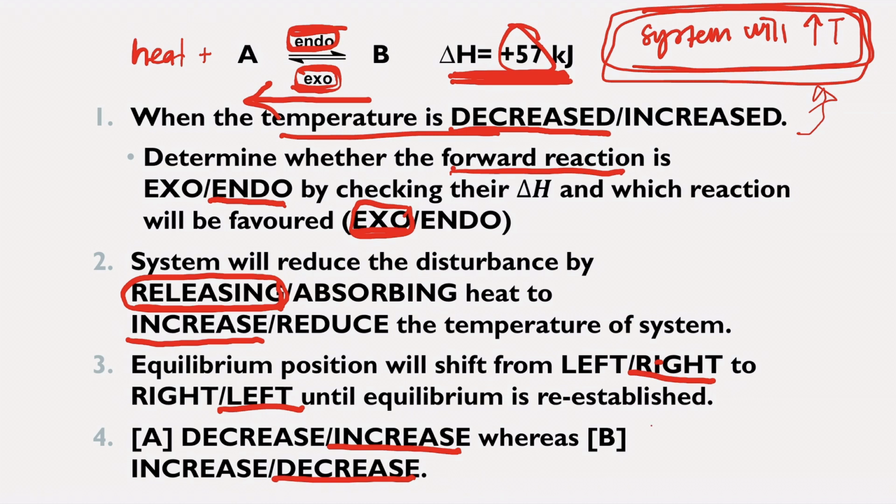maksudnya the temperature is not constant kan? So, according to law of mass action, at constant temperature, your equilibrium constant will remain the same. But then, maksudnya if you change temperature, then your equilibrium constant will change lah kan? So, what will happen to your Kc ni? Dia ada berubah tak? Dia akan berubah kan? So, when you increase ni, decrease ni, maksudnya awak punya Kc, equilibrium constant increase. Okay? Sebab awak change temperature, so Kc boleh berubah.